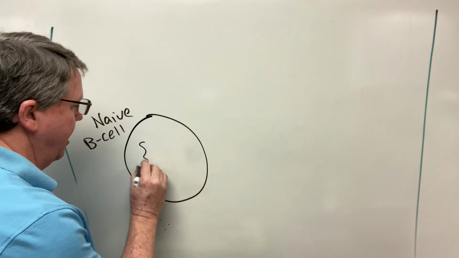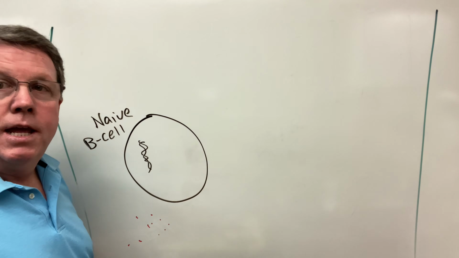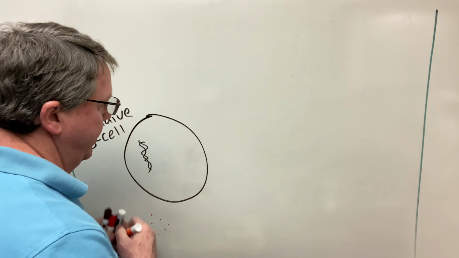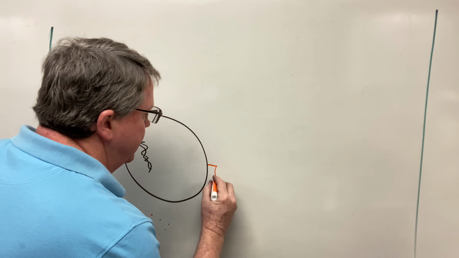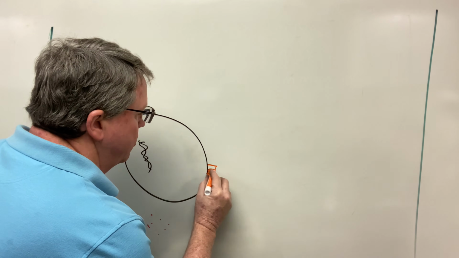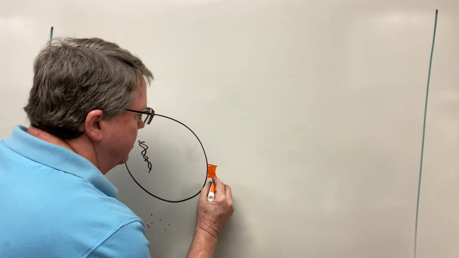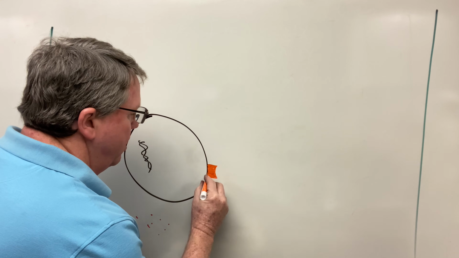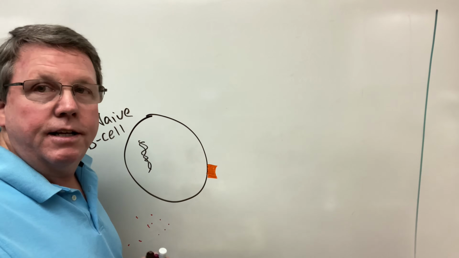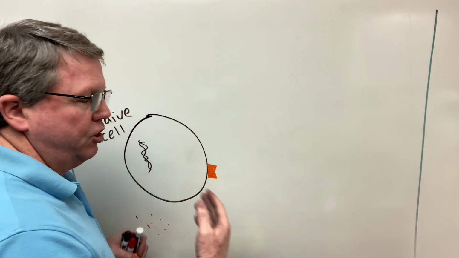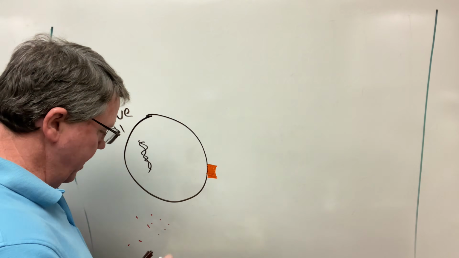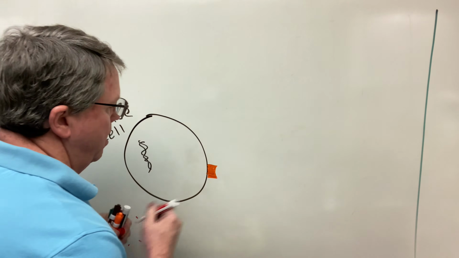Inside of here, I have my DNA, and I also have receptors on here. So I'm going to draw my receptor over here. This is a receptor that is designed to catch anything that has a certain shape that comes in, so there are different types of receptors. Imagine if I had a round one, I'd have one designed to catch round antigens, another one to catch triangular ones, etc.